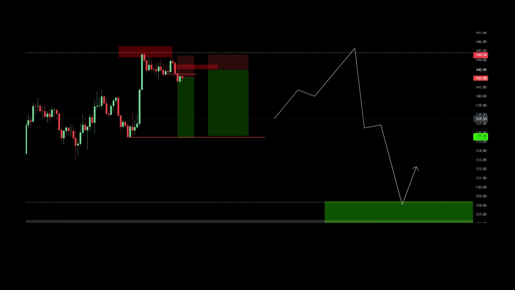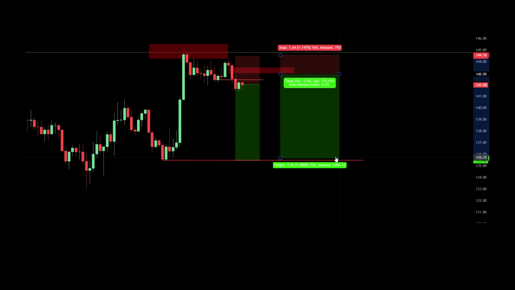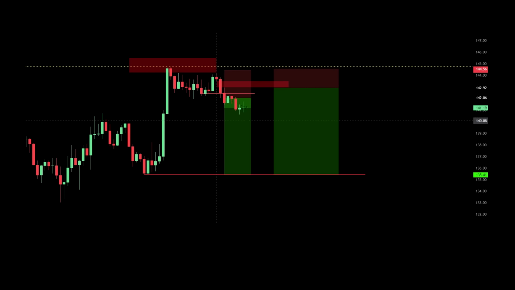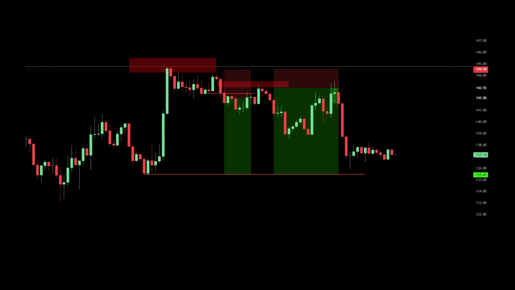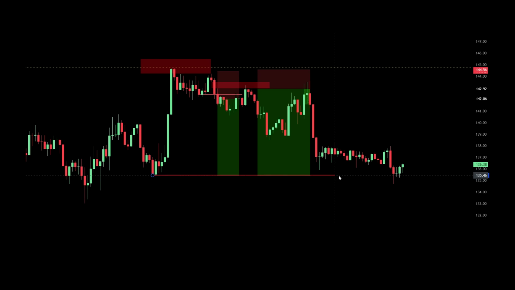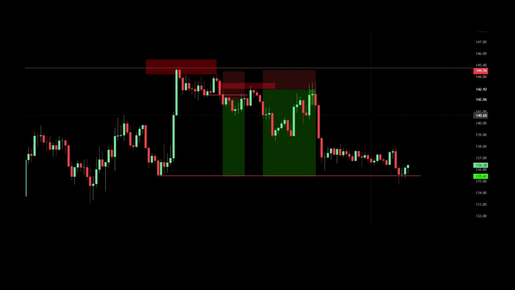This doesn't always happen because price loves to take out liquidity at the highs and lows of these higher time frame candles. This is the setup I would have taken, which is still a massive trade. So now let's let it play out. You can see we could have entered one position or even two positions. There we go. There we go. There you go. Profit hits. There we go. Target hit.